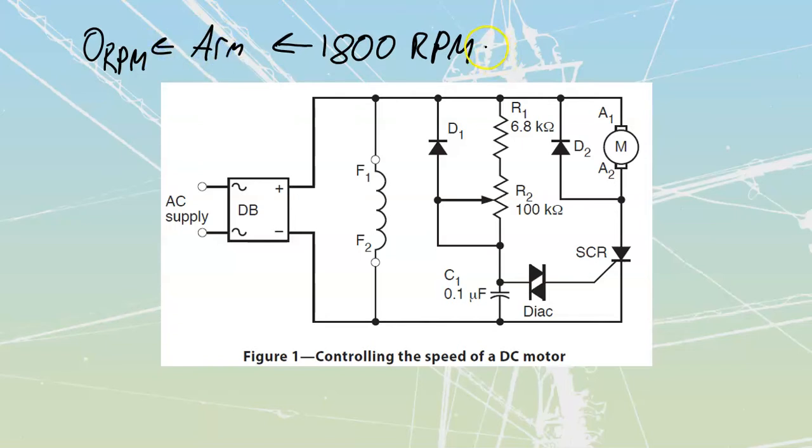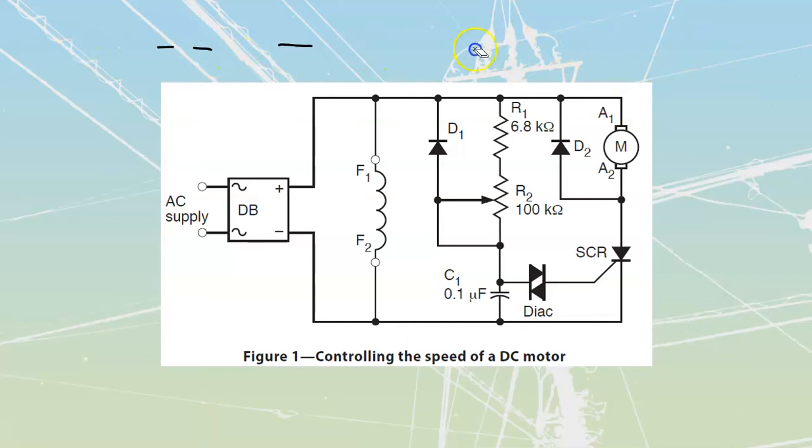If we want to go greater than the 1800 RPM, we can actually go above base speed if we've got a shunt type of motor and if we control the shunt field. And if we change the shunt field resistance, we're going to be able to go, not unlimited, but we will be able to get to higher than our base speed with them. So we really have got a couple of ways that we can bring ourselves either low or high based upon what we have for this 1800 RPM or our base speed. As the load changes, you're then able to adjust either one of these, the armature or the shunt field, and that's going to allow you to change what's happening in the circuit. Make sure you can maintain this constant speed or something like that.